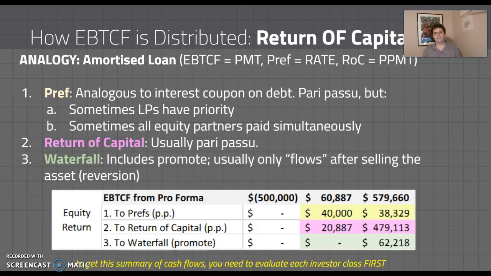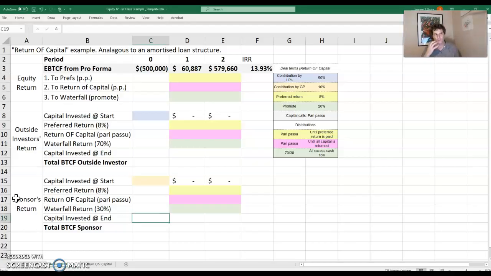In the table at the bottom, you see a summary of cash flows to each investor's parties based on the steps. And again, you see that waterfall only flows on the sale period. Now, to get that table, we actually have to calculate the individual cash flows first. So we're going to switch over to Excel, and I will show you how we distribute the money to each of the two parties.